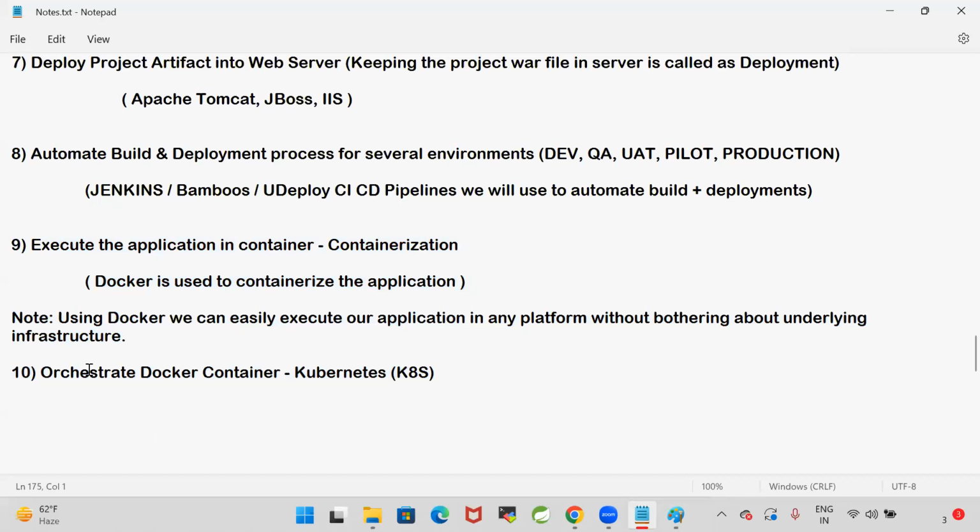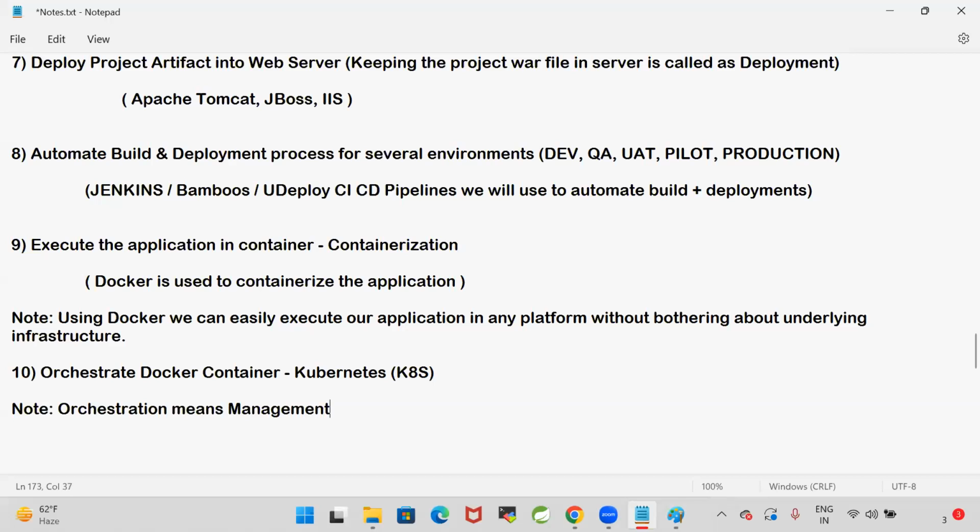Orchestration is nothing but managing. Kubernetes is an orchestration platform used to manage the containers. In a team, a development team and an operations team will be available, and there will be a manager who manages the work. The manager assigns tasks to the team members and checks the status of the tasks with them. The manager is going to manage the work. Similarly here, Kubernetes is going to manage the Docker containers. That is called orchestration. Orchestration means management.